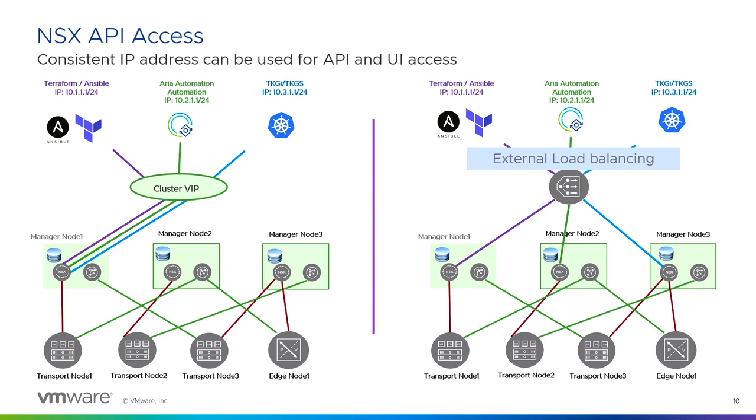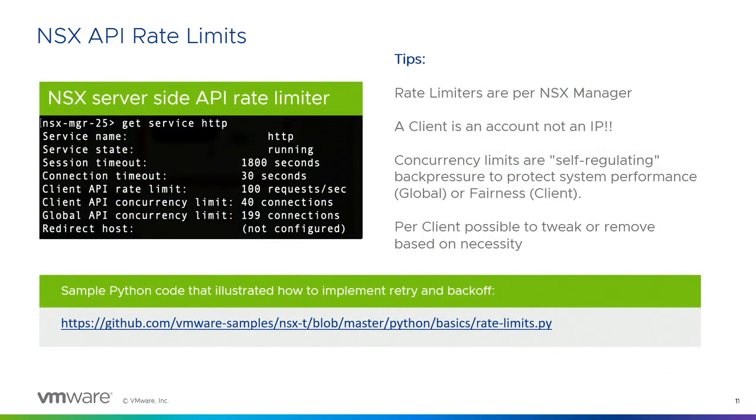And we see that for environments with heavy automation, like if you're doing Kubernetes, if you're doing a lot of churn of creation and deletion of things, like in the past, people with OpenStack typically did that, you can go through the three managers, and they will work in parallel. And that is an interesting fact on just the framework. The NSX manager tries to help people doing the API without breaking the system. So it has an API rate limit per manager, and it will say, if I'm doing more than 100 things in parallel, I'll tell you to wait until I finish and I have some new slots available.